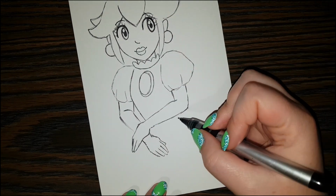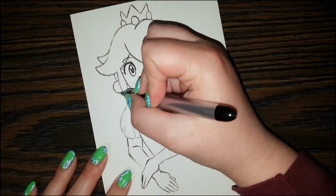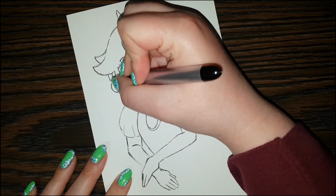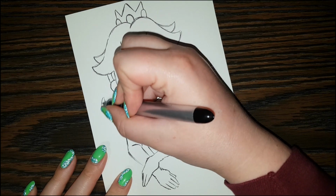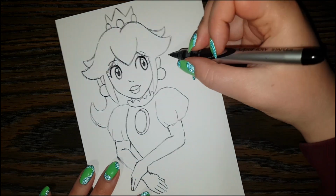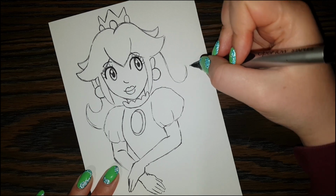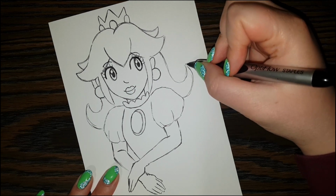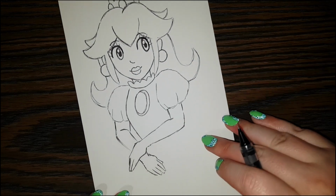And let's see, let's continue working on the hair up here. So I'm going to do a little line right here, and then curve, and do a little bit of a point. And over on the other side, we can do the same thing. Come on down, and then a curve, and bring it on in. And I'm going to make it even longer now after.